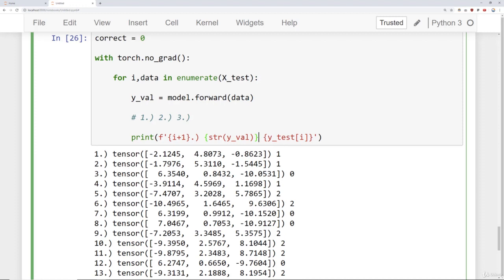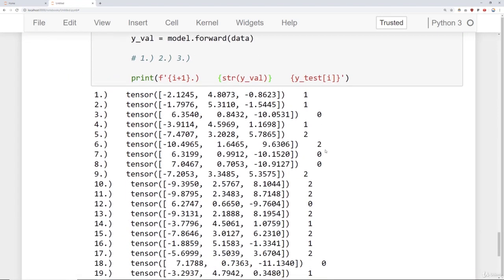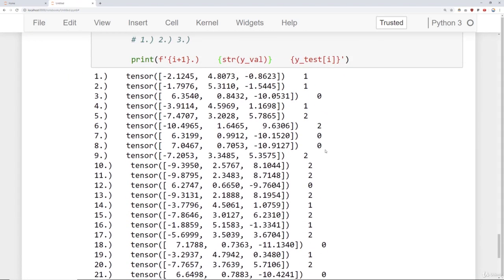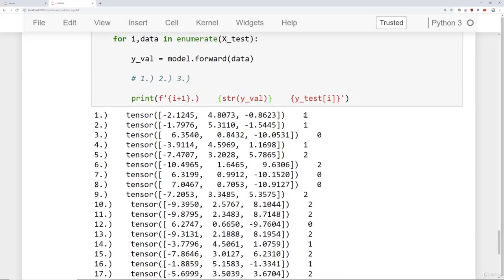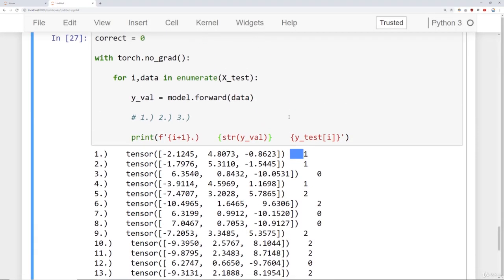So 1, we can see 1 was the highest value and so on. If you really wanted to keep going on this, you could print out y_val max and then compare its index position. But we'll just go ahead and do this, just a little bit of formatting here. Run that, and you can see the results. You can check out the notebook. We add in some more complex string formatting just so these spaces are all even. But hopefully you get the idea here.